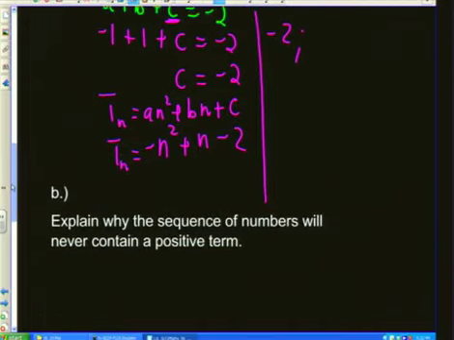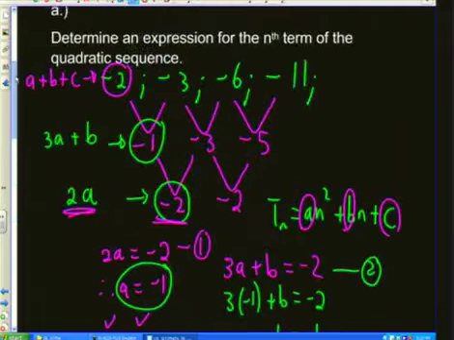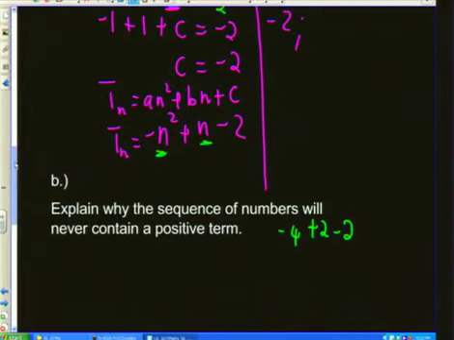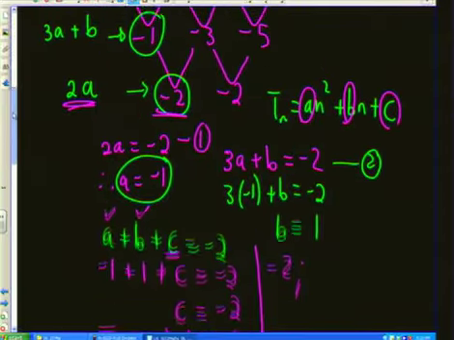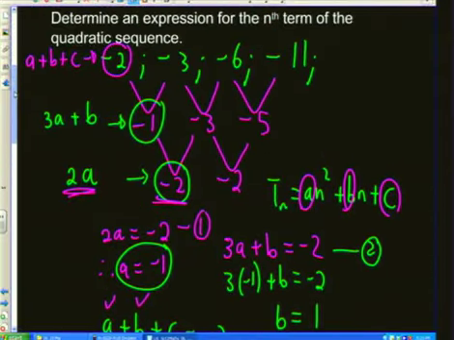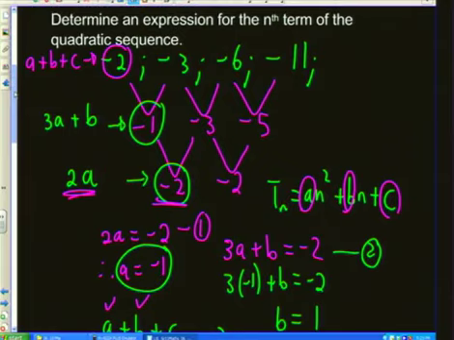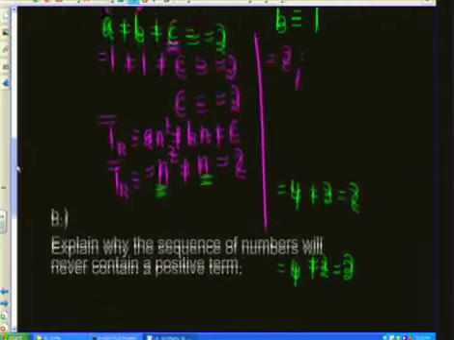Now you go on, if you sub in 2 in place of n, you get minus 4 plus 2 minus 2, which gives us negative, sorry. If you put 2 there, you get minus 2 squared, which is 4 plus, that's negative 4 plus 2 minus 2. We might have made a minor mistake there at the top. So you've got your 3a plus b. That looks fine. Okay, we'll confirm that just now.